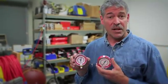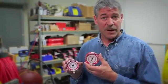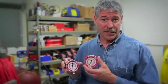The variation between 3-2-3 and 1% accuracy may not seem significant, but the difference between 1 and 3% full scale is considerable. For example, if you're working with an 800 psi gauge, a 3-2-3 gauge can be off by plus or minus 24 psi of the true reading, whereas a 1% gauge can be off by plus or minus 8 psi of the true reading. For the highest accuracy, choose a Class 1 or digital gauge with 1% accuracy or better.